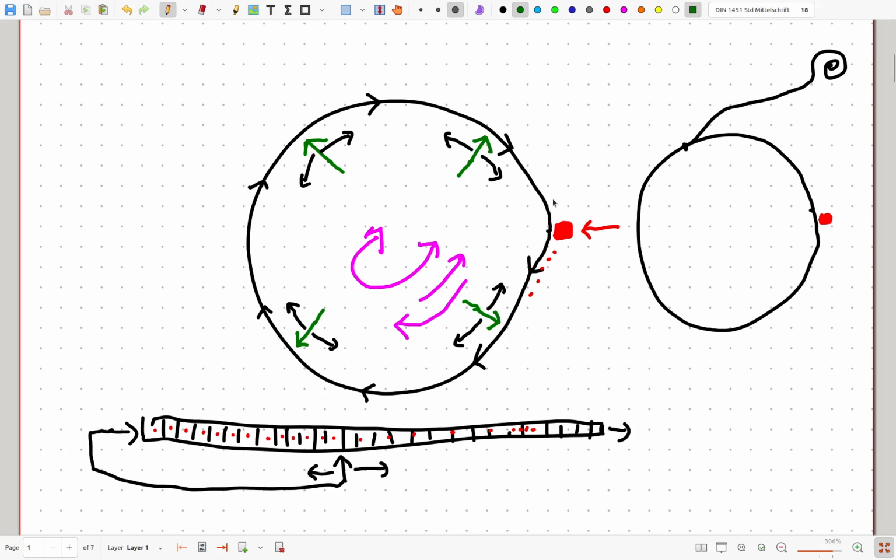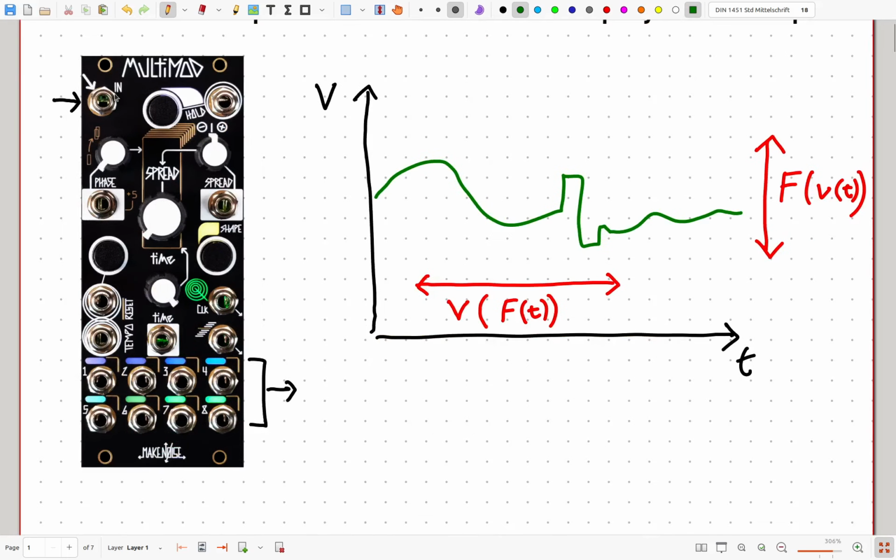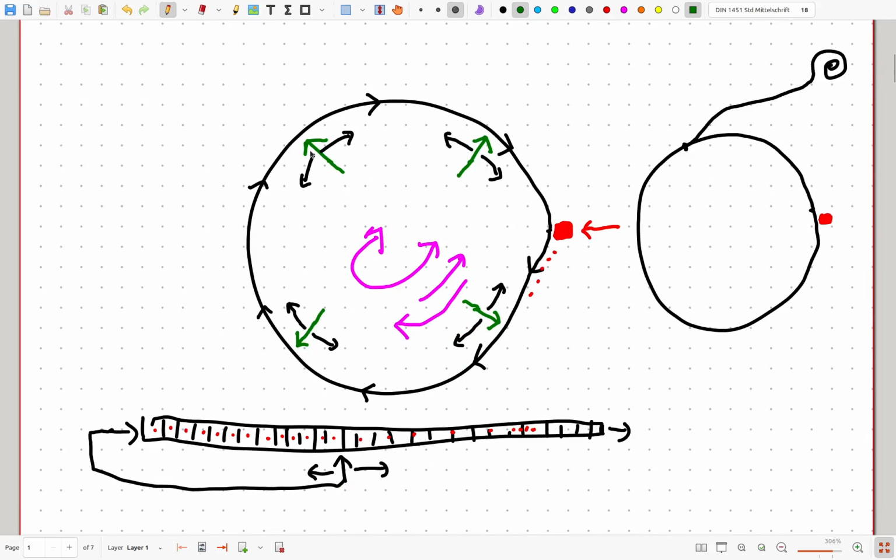So if you don't have an input into the signal input here, it looks like what happens is that the position in the tape, the angle around which you are, becomes the signal. And so what that means is that if your heads are just moving through the tape, you end up with a sawtooth wave because your angle increases as you go around, and then resets back to a negative value as you go through the tape head. And so we should be able to implement that as well.